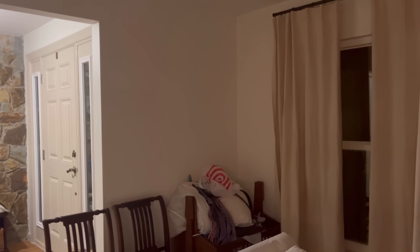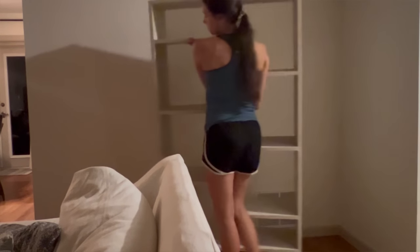The kids are in bed — this is the only time I get to move things around without them undoing it. Let me show you this shelf I just brought in. We had it in Benjamin's room before; it was a DIY my husband and I made. It's a little modern — we thought it was modern at the beginning, now it kind of looks like IKEA. I think it actually looks great with the wall color in here, painted Linen by Magnolia Home. I'm going to start it on this wall because it's completely blank and needs to be filled up.